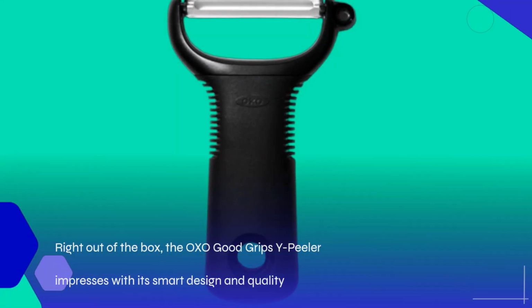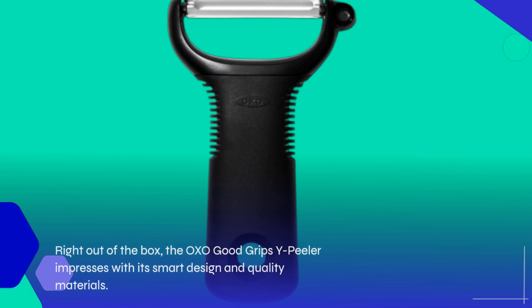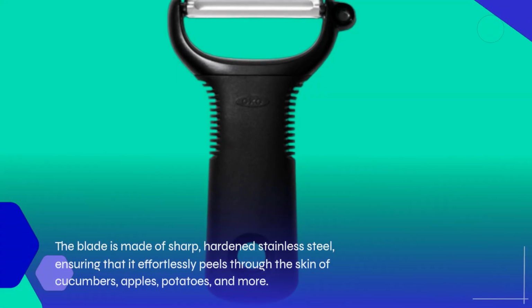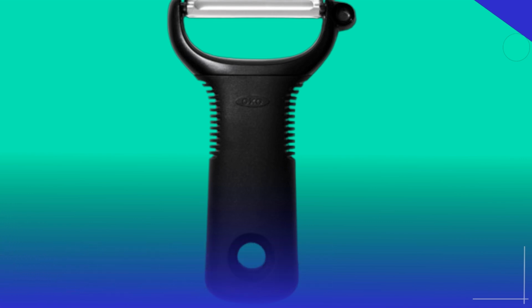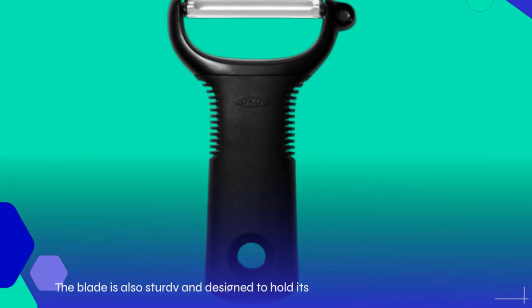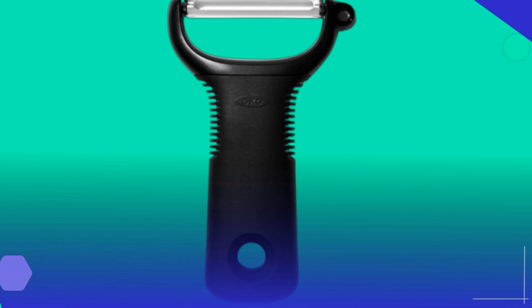Right out of the box, the OXO Good Grips Y Peeler impresses with its smart design and quality materials. The blade is made of sharp, hardened stainless steel, ensuring that it effortlessly peels through the skin of cucumbers, apples, potatoes, and more. This means less effort on your part and more consistent results every time. The blade is also sturdy and designed to hold its sharpness over time, so you won't be struggling with a dull peeler after a few uses.